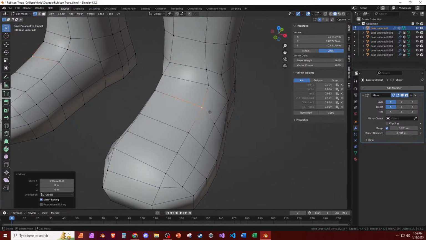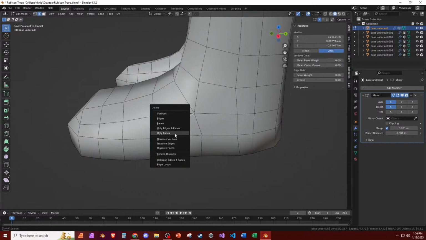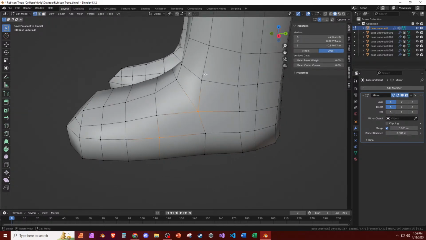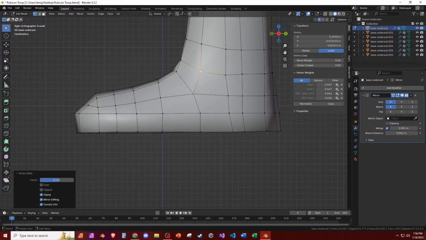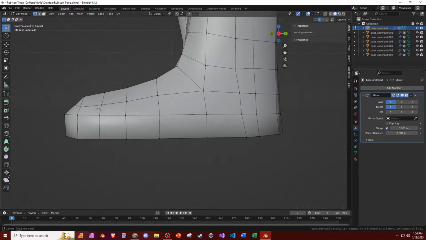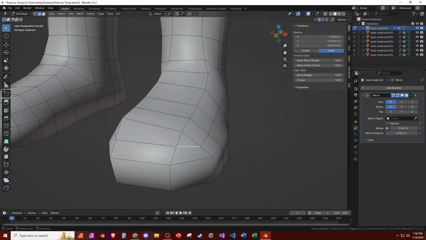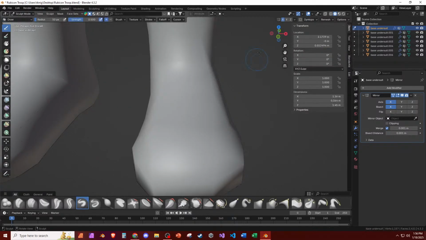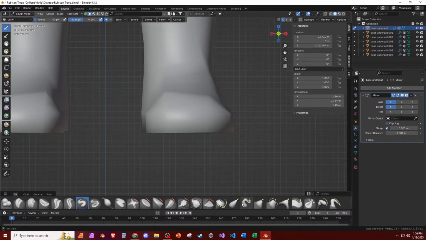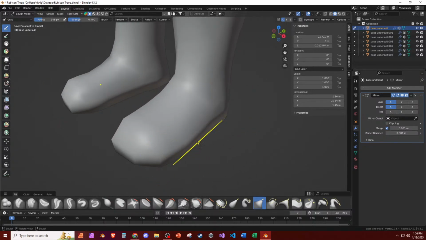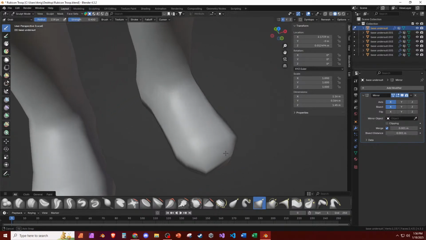So, alright, now I don't need this. Solve edge. We have a much more quadrilaterally aligned foot, which will make animation easier. And, how can we... Well, let's go into sculpt. I'm not a huge fan of the new Blender sculpting setup. It's just, I don't know, just something about it. I have a harder time navigating the brushes than I did. So that foot tucked in.